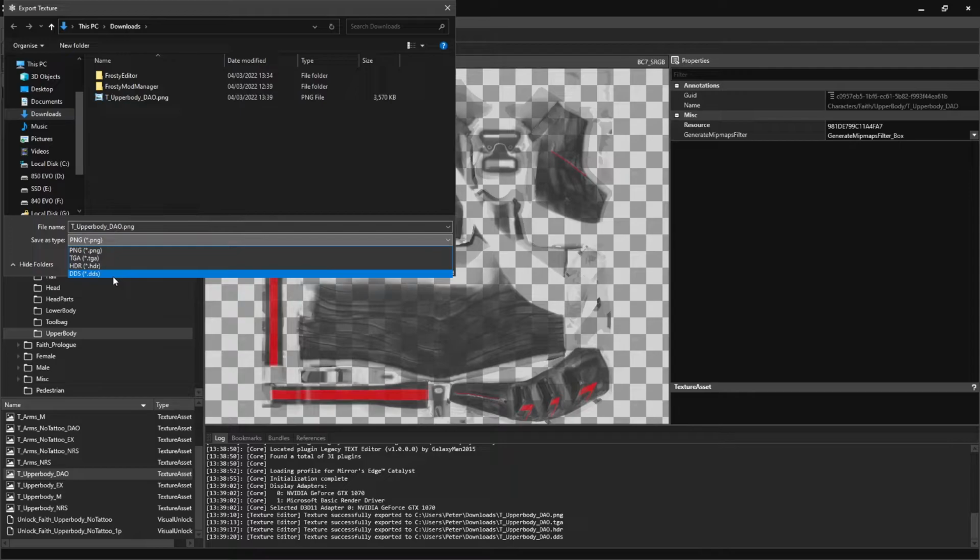The downside of DDS files is that they are harder to work with. For example, you need to install a plugin to work with them in Photoshop, and you need to make sure you get the export settings right. I will go over using DDS files later, but for now I won't choose it.